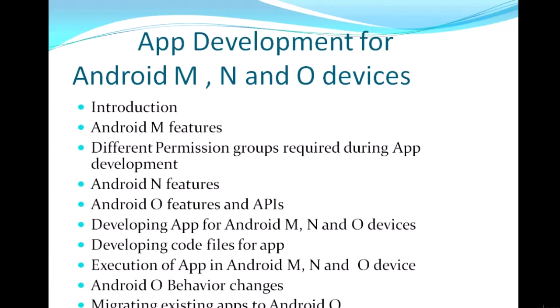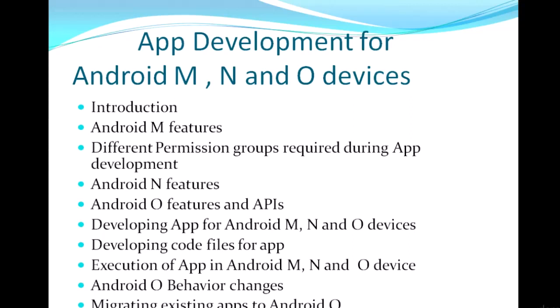Then the most important thing, I'll be discussing the Android O features and the APIs, which is the latest in the market, that is Android 8. The alpha and beta versions are already launched in the market, and you'll be able to know what exactly the features available are, what APIs and libraries you need to configure, and how you can make your app up to date for Android O devices. Since this is new in the market, you should be aware of all those features to make your app compatible with Android O devices.